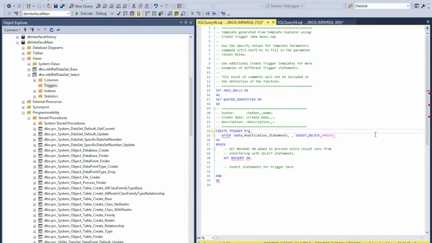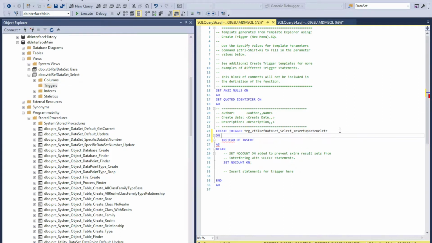I'm going to call it trigger vtbl ref dataset select, and we want to do instead of insert, updating, and deleting.